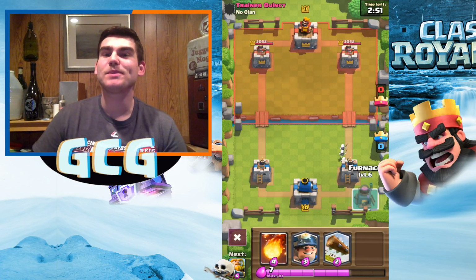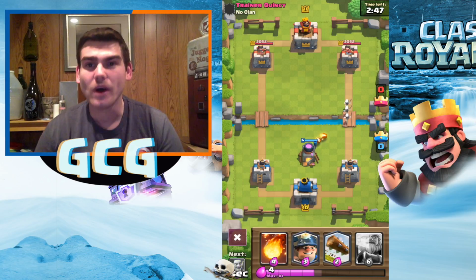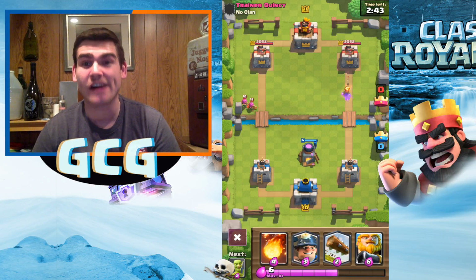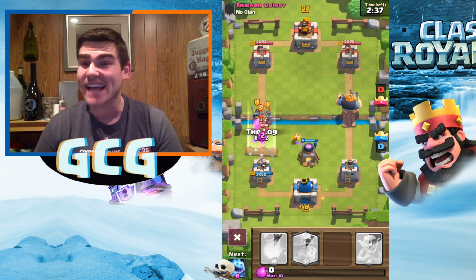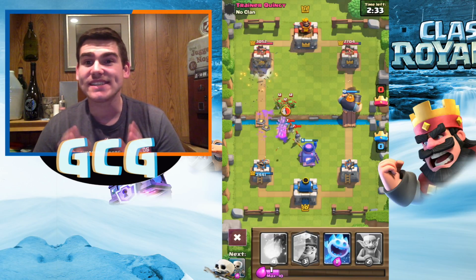You know what it is, boys. The number 2 spot belongs to the fat man himself, the Royal Giant, who has actually been one of the most overpowered cards in Clash Royale for a long time now. People have been wondering, when is he going to get nerfed? And he has actually been nerfed already. I think his fire rate was slowed, but he is still super strong.